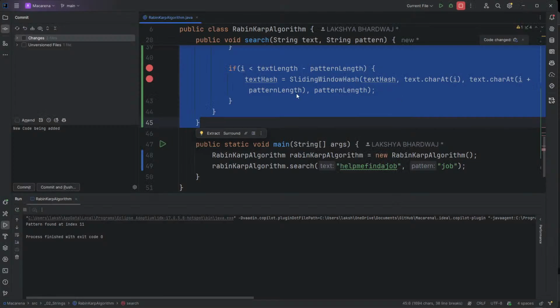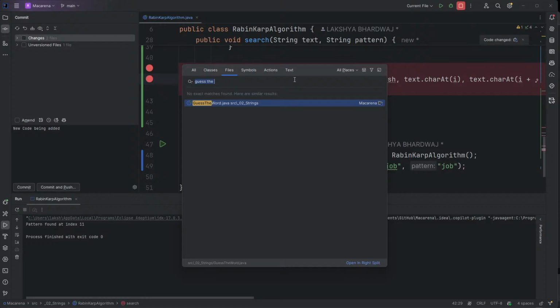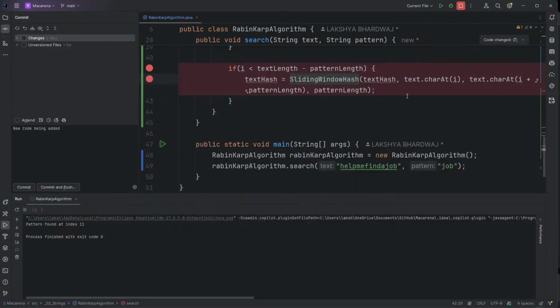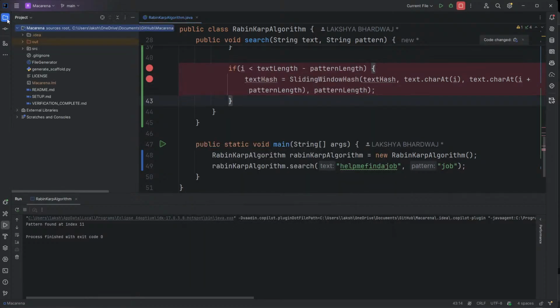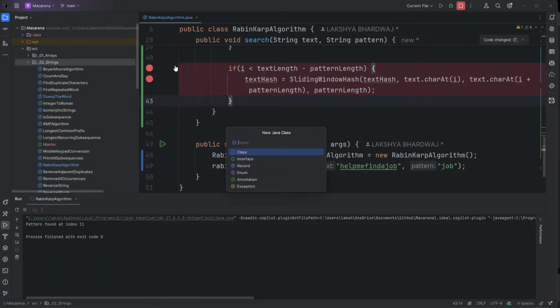Okay, so we are going to make a little change here. Let's make a new file. We don't have this file already with us, so let's make a new file on the strings, in a Java class.